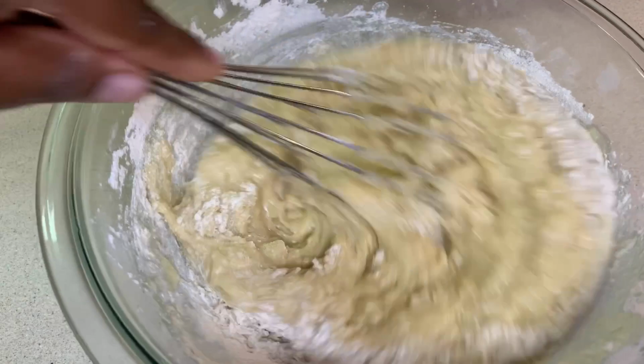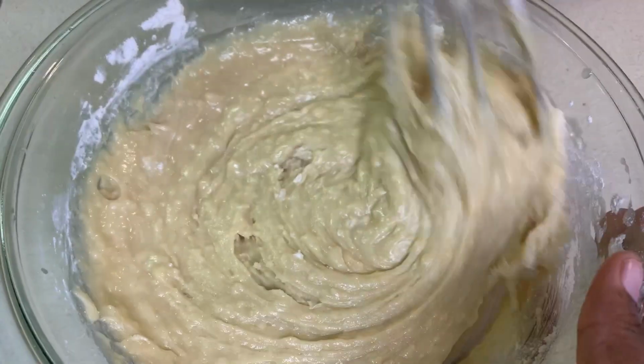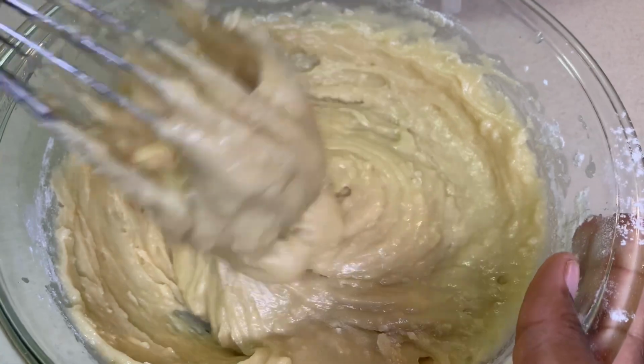And the batter is going to be nice and thick because we need it to hold up to all that nice sauce that's going to come from the apples. So if you see the batter looking a bit thick, that's exactly how we want it to look.